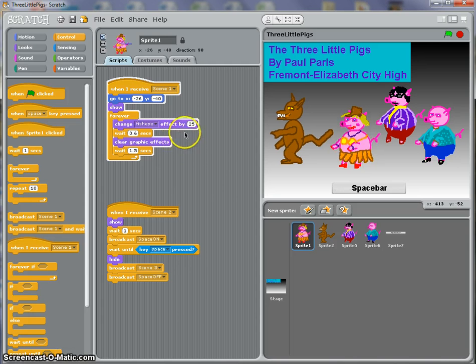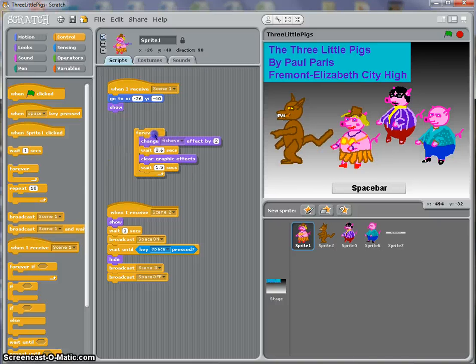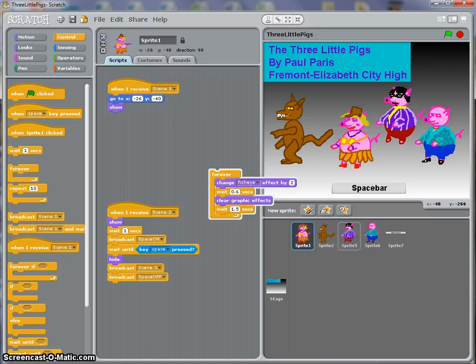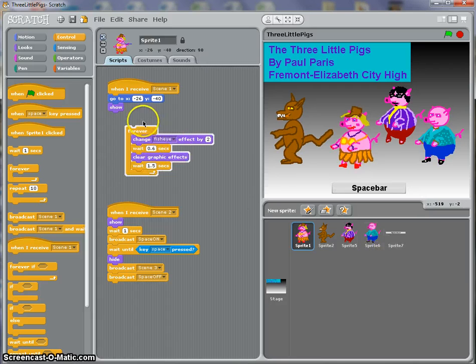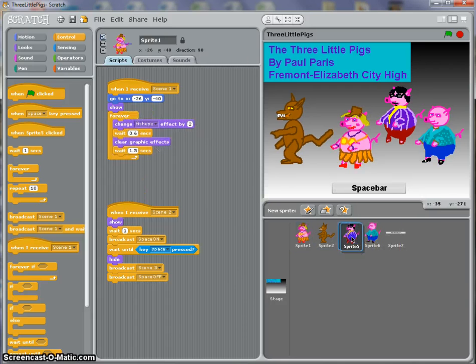Okay, they're expanding too much, so what I do is drop the effect down to 2 maybe. Let's see what that looks like. Look carefully. Okay, so it's breathing. I quite like that, so I'm going to copy that across to the other pigs. You can just copy it by putting it over the pig, the grey square appears, and just copy it across there. So now I can have the other pigs breathing.